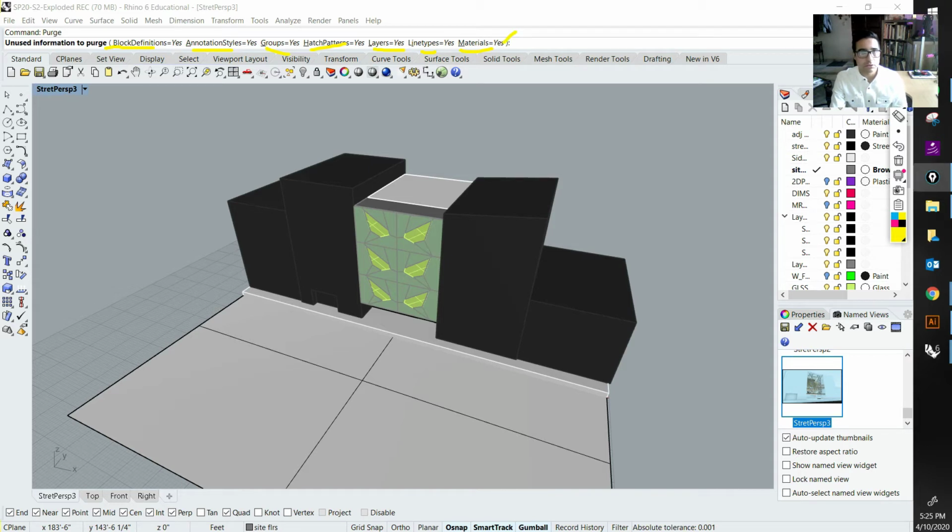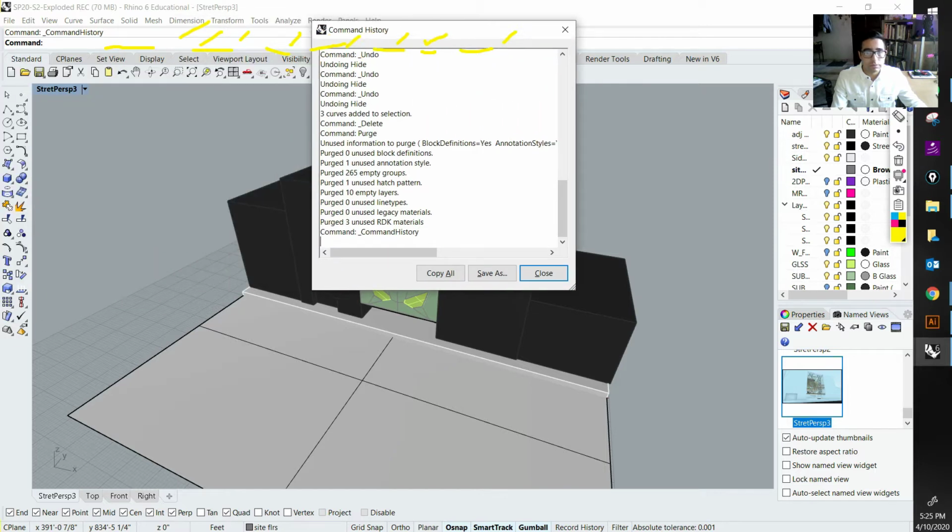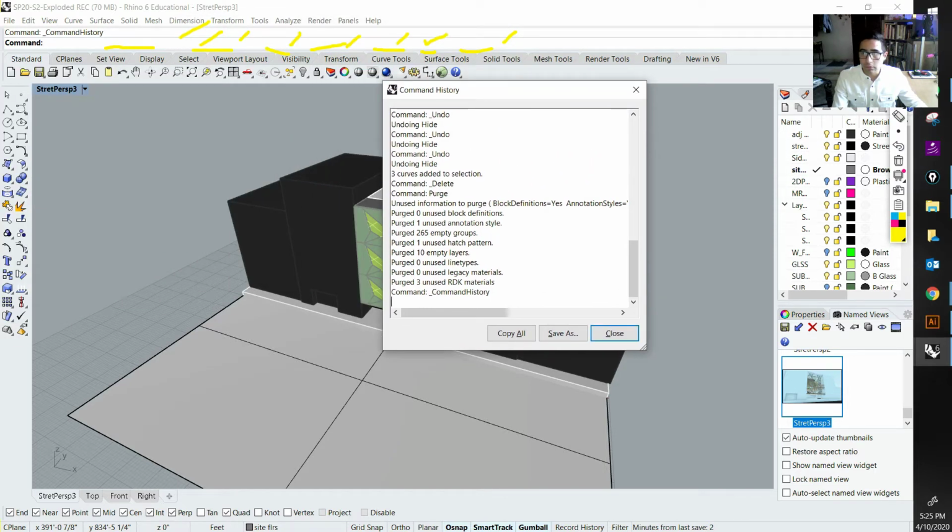So make sure that all of this is set to yes for right now. Yes, yes, yes, yes, yes, right here. I go ahead and click enter, and if I press function 2, it tells me right here what it did, right? So it purged one unused annotation style, empty groups, unused hatch patterns, 10 empty layers.